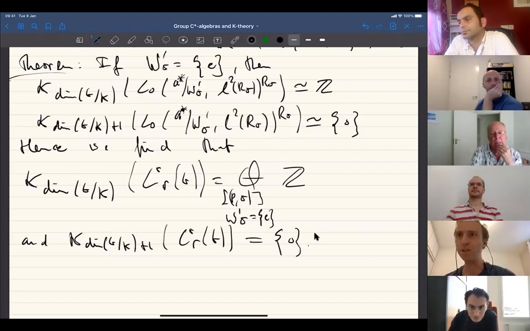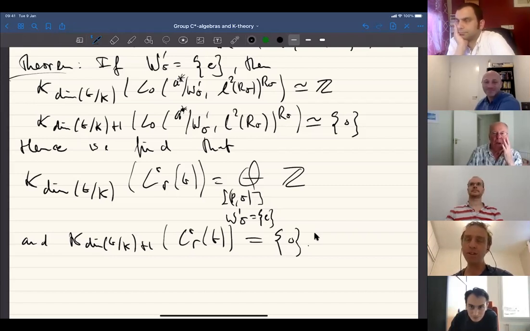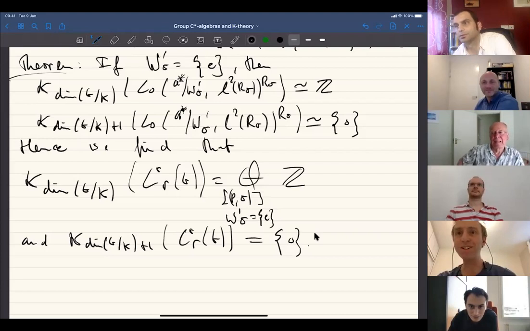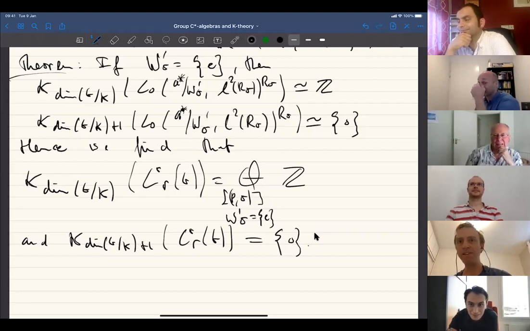See, Pierre has some comments. Maybe we should bring him on this as well. This one-parameter family doesn't give a direct equivalence, but it gives you some hope of describing the K-theory of the Cartan motion group in terms of the K-theory of the semi-simple group. Yes, maybe Pierre should jump in here. Alexandre. Yes, I can maybe jump in.